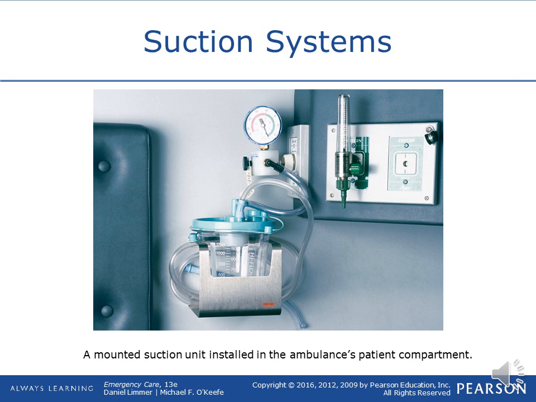Here's an example of a wall-mounted suction unit. You'll see here you've got the regulator up here. Green's good, red's bad, that you adjust on this knob here. So here's your container that all the bad nasty stuff comes into. You'll see here a tube goes from it into the wall suction unit, and then another tube here goes to the patient. The tubing to this hard plastic tip here is what's considered a yonker tip or a rigid tip, and that's what you're going to use to put in their mouth and suction out all the bad stuff that you need to.